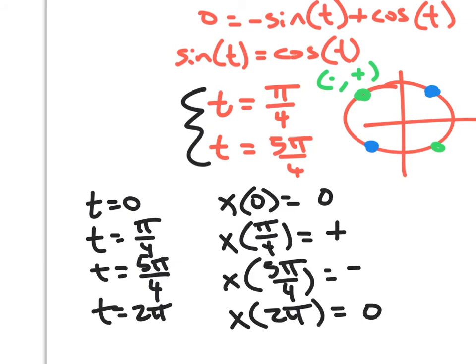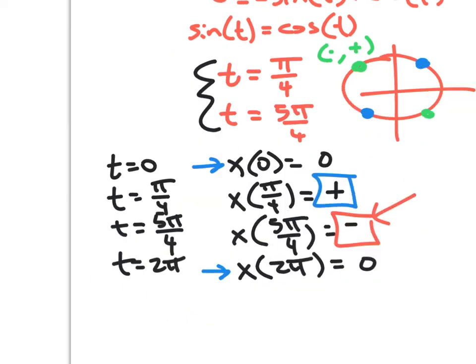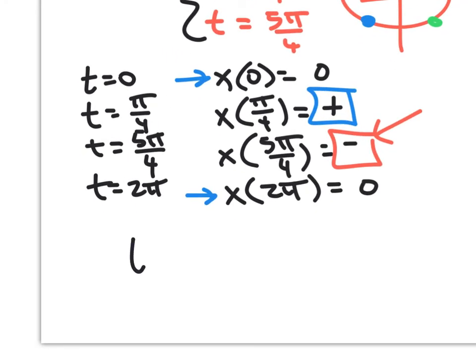Okay, so I didn't entirely calculate them because I didn't have to. You'll see at the endpoints we get position as 0, and on the values in between, I'll get a positive value here for the position when t equals pi over 4, and I'll get a negative value here. So I know this will be my absolute min. So I know when t equals 5 pi over 4, I get a minimum.